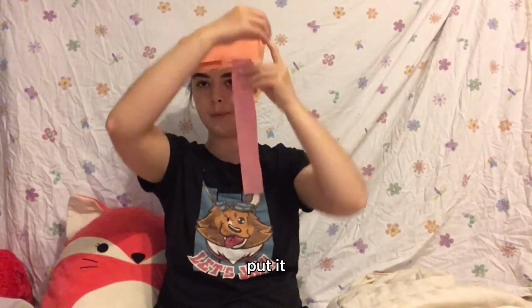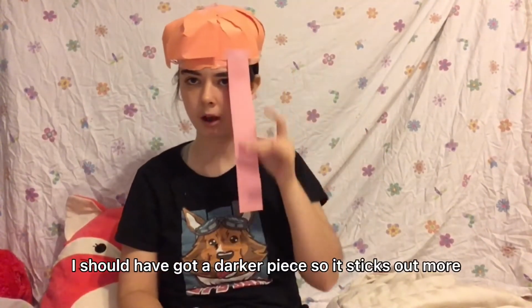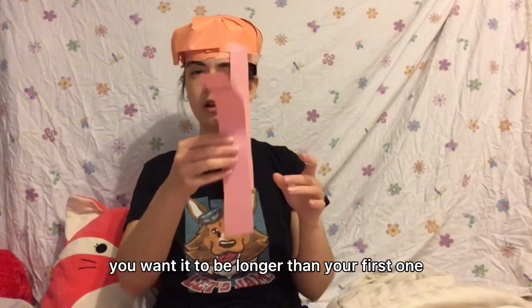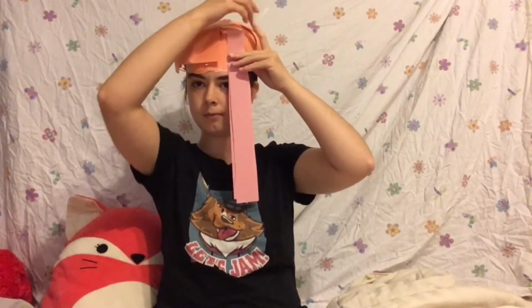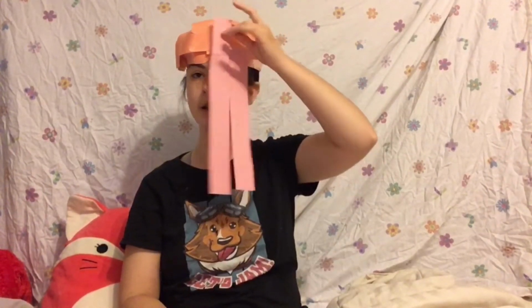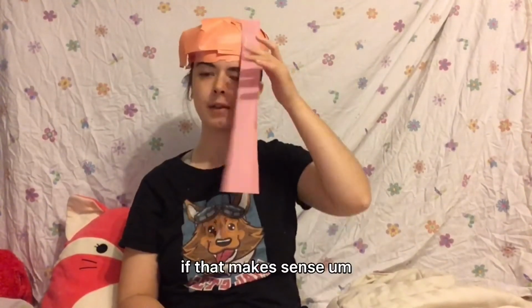So basically, you start with your regular piece, put it as far down as you want it. I should have got a darker piece so it sticks out more, but you have that there, and let's say you get it all the way around, but now you're working on your second layer and you take a piece. You want it to be longer than your first one, like they usually are, but instead of putting it right above the tape, you can move it up here. Make sure it ends up being relatively the same length as where yours are. You can cut off the excess, but see, I put it up higher, and then you would start putting them all up here, and then you go higher, if that makes sense.